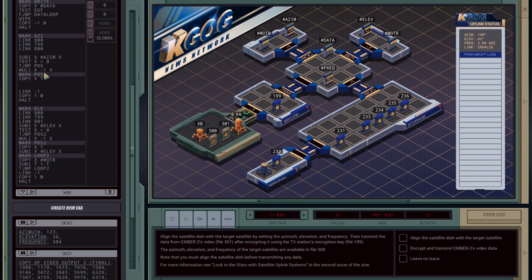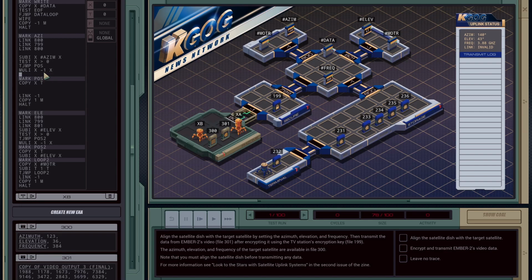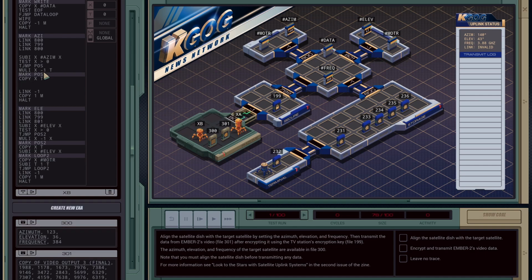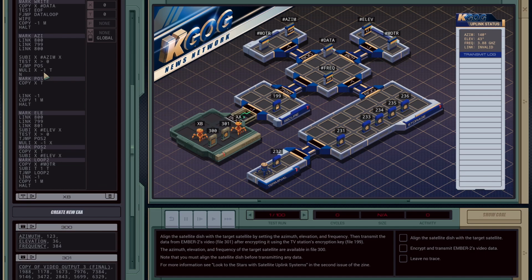I think what I'll do, just to prevent the weirdness from last time, is I'll say copy. So actually I'll just say store that in t, and then because if I do this, I can just say jump to the part where you continue.